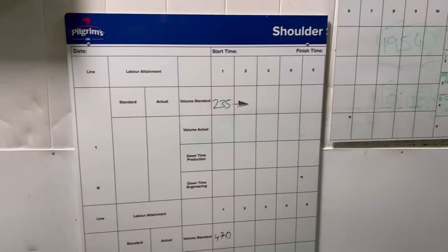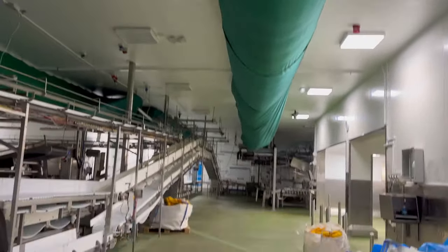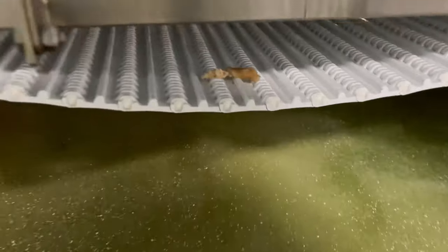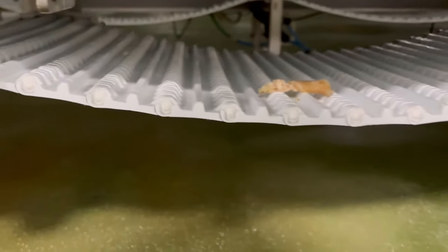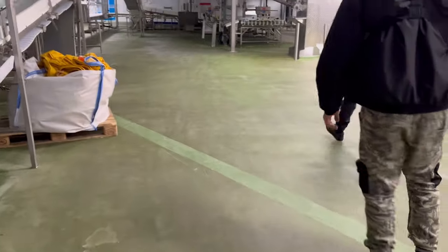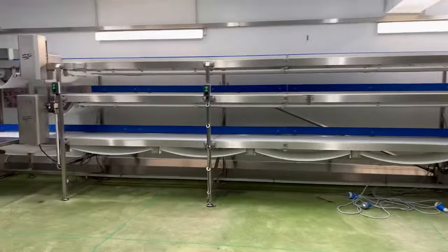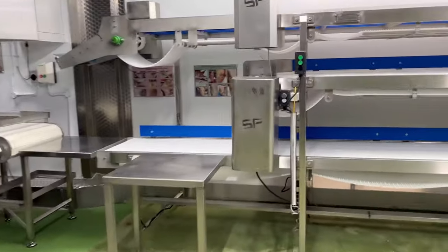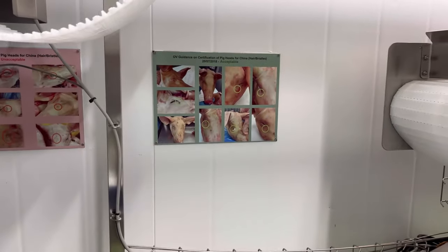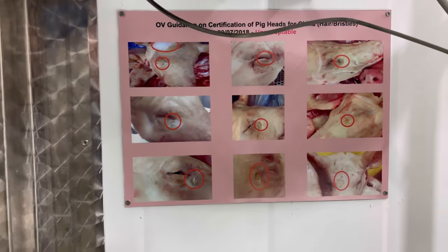That's what we do — we find them, we show you. There's the freezers. Called ventilation. Oh my god, that's disgusting. Get that in the video — we've got a bit of meat, look, it's still got some meat on it. It's absolutely humming. Just to think, this is where your bacon, your gammon, anything to do with a pig — this is where it's basically slaughtered. Pig heads for China — look at this — pig heads for China, hair bristles. Oh my god, some of this is brutal.